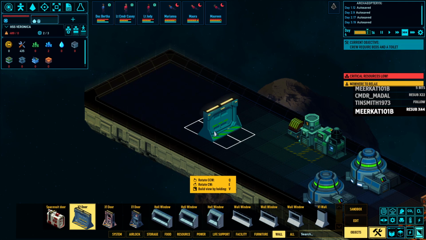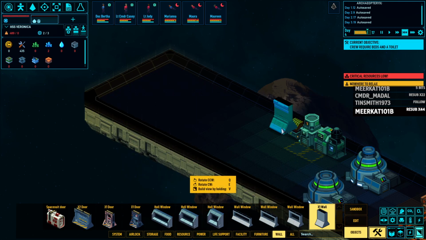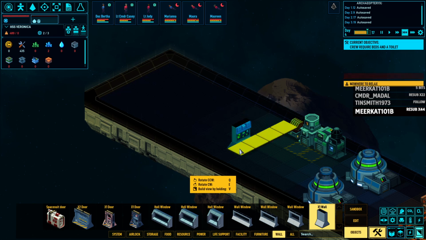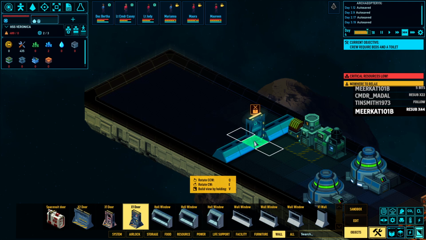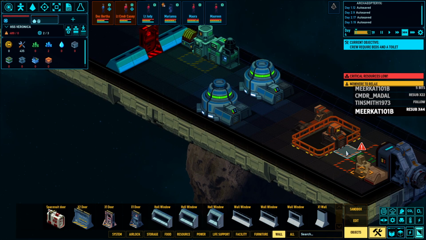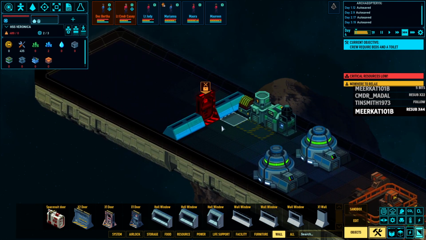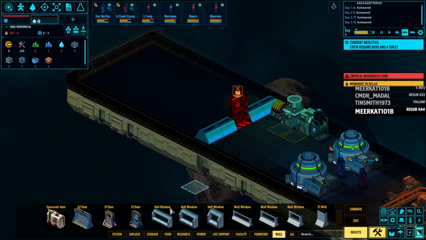Okay, so this door. We need walls. Regular walls. So it's only 5. Door right there. So basically we're just sectioning this off a little, simply because of gases and excess heat and all this other fun stuff. We want to be able to control that.